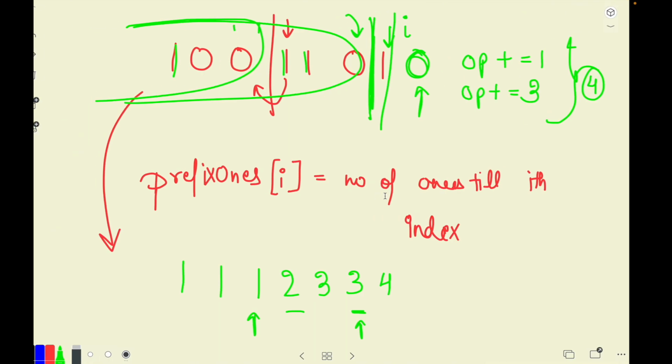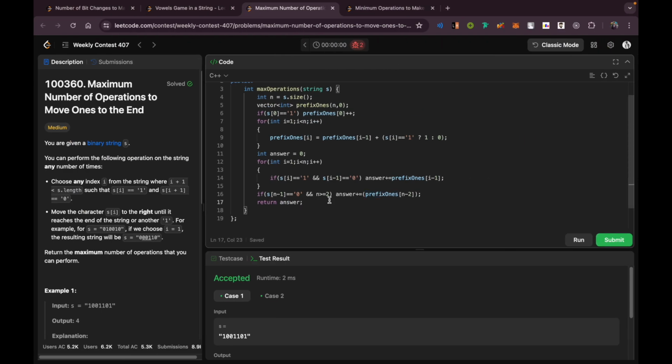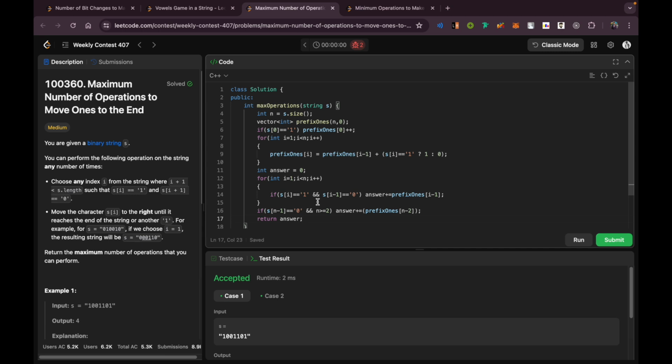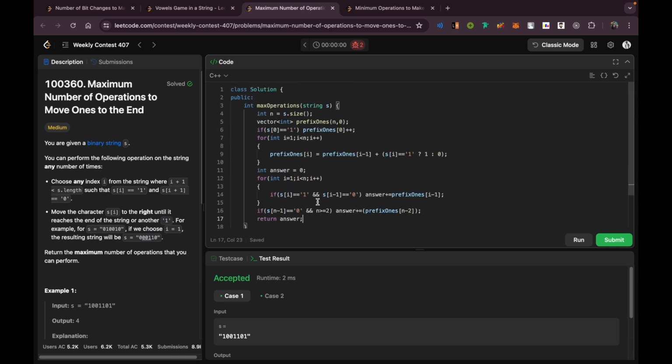What will I add? If this becomes a wall, that's the final place, the very, very end of the thing becomes a wall, then whatever is the count of ones that are coming before this wall, that is what I have just simply added on. So I think it's a very ad hoc based problem, I should say. You can sit down with a pen and paper, try to understand that yeah, this would be the most optimum way to go, and then only you will be able to fully grasp the problem.